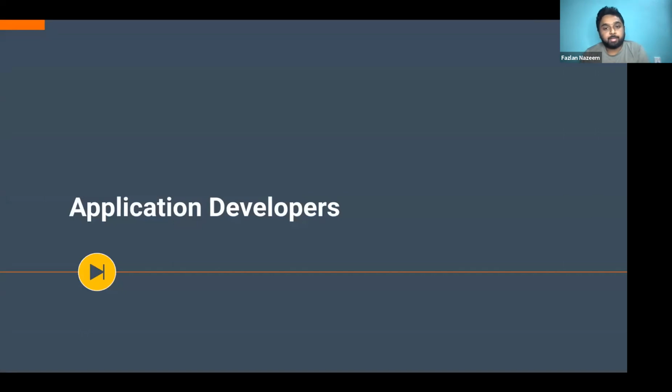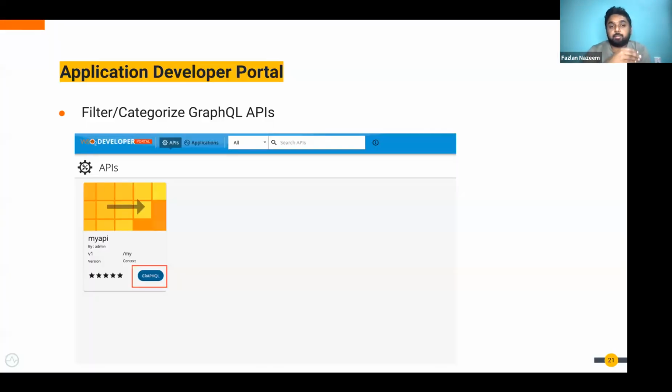Right. So then we have another portal called the application developer portal. This is where people log in to find out the APIs that are available to consume. The first thing we provided there was to filter out GraphQL APIs from the rest. That is what you see here.